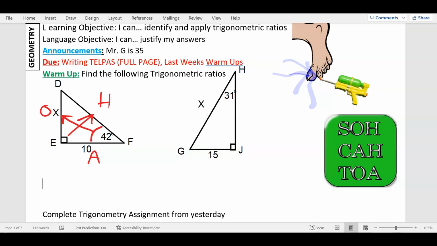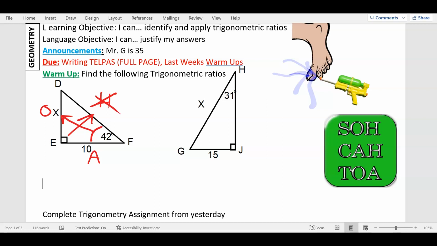Now, what we learned yesterday is you got to cross out the one you don't need. Which one has nothing on it? O, H, or A? H has nothing on that side, right? So cross that out. I don't need that in my life. So here's the deal. We're only talking about O and A. So look at your SOHCAHTOA. Which one of these is OA? TOA, right? Tangent. T for tangent is O over A.